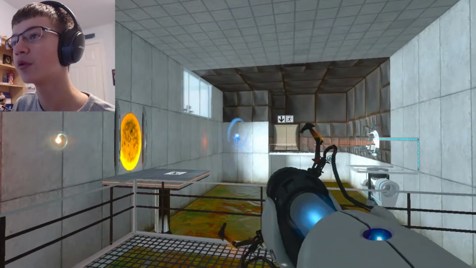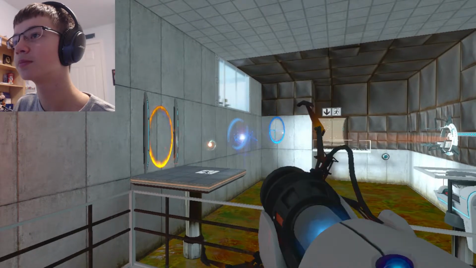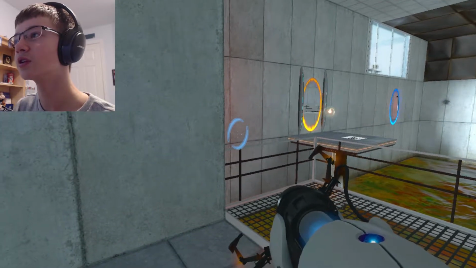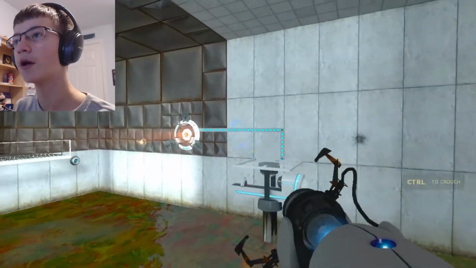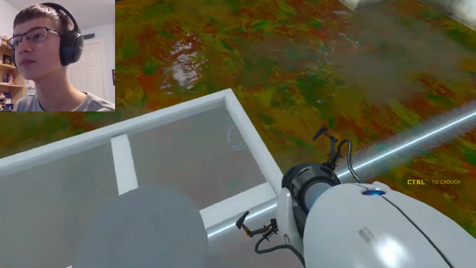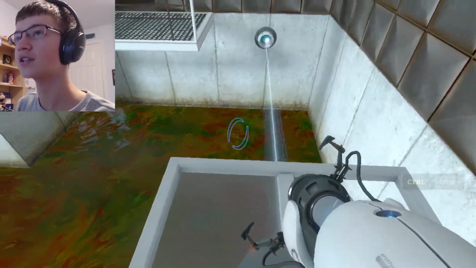So we're going to place a blue on the wall here, right? As soon as that has gone through, we're going to place a blue right there on the red. As soon as it goes through there, watch, as soon as it goes through, blue on the wall, step out, blue here, and then watch here, and as soon as the platform comes, step on the platform. There we go. That is that level done.